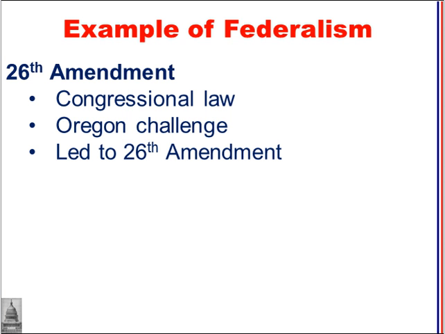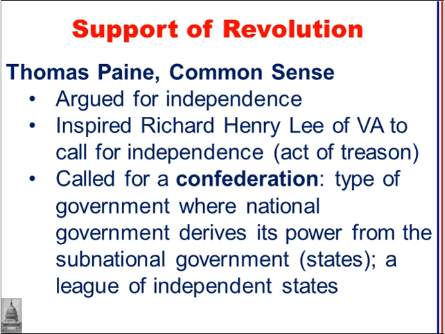So let's get into the origins of a new nation. We're starting out with the United States still being a colony of Britain. And again, this is not really a history class, so we're not going to focus too much on the historical events of the revolution, but more the development of American government. So Thomas Paine, in Common Sense, argued for independence.